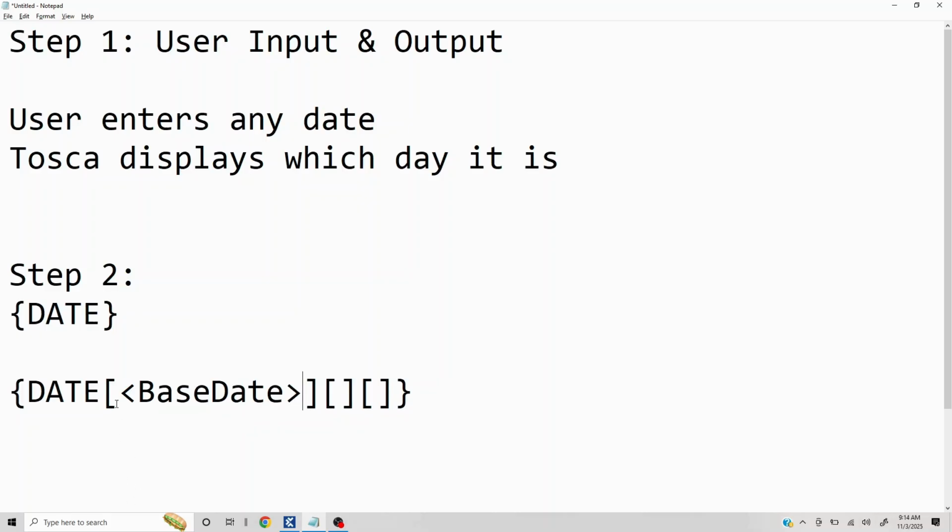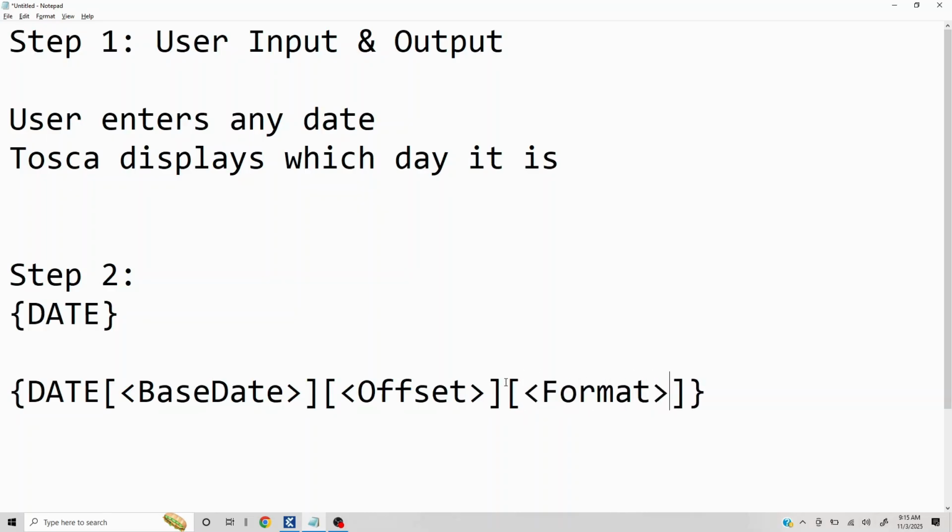If I don't define this, it is going to consider whatever is your system day. But if I explicitly define this, Tosca is going to consider that as my current day. The second section is your offset. Basically if we want to do some manipulations, we use that. In our specific case, we don't need this, but just so that you understand the syntax. And the third section is format.